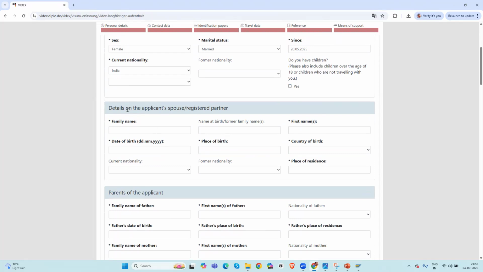The next is details on the applicant's spouse or registered partner. Since you are coming on a spouse visa, you are supposed to enter the details of your partner who is living in Germany. His or her family name. For example, let's say XYZ. Their first name, CBA. Their date of birth in the date, month, and year format.